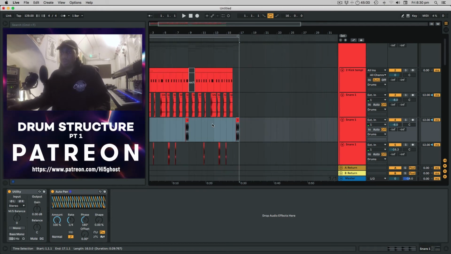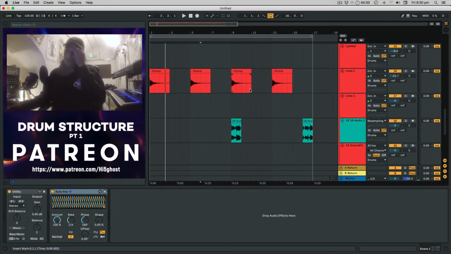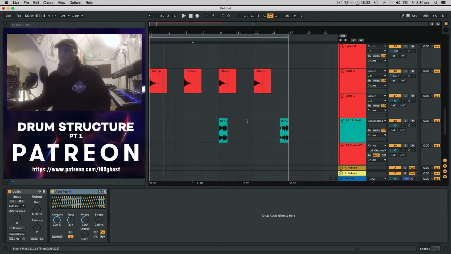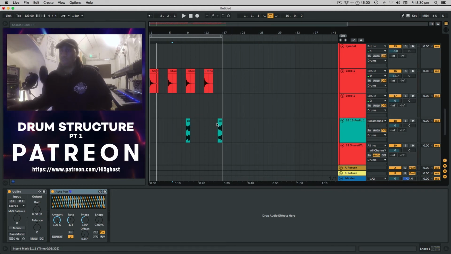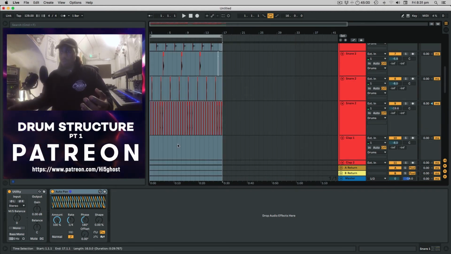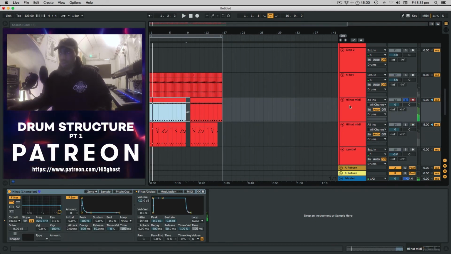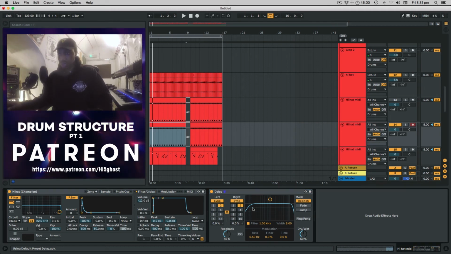Cool. So at this point, we've got some drums that are sounding half decent. This is sounding pretty good, and this is something which I would probably run with. I'll be like, cool, we've got some sick drums happening here. Moving forward, I might even double these hi-hats up and be like, okay, on the next section, let's add some delay to it.